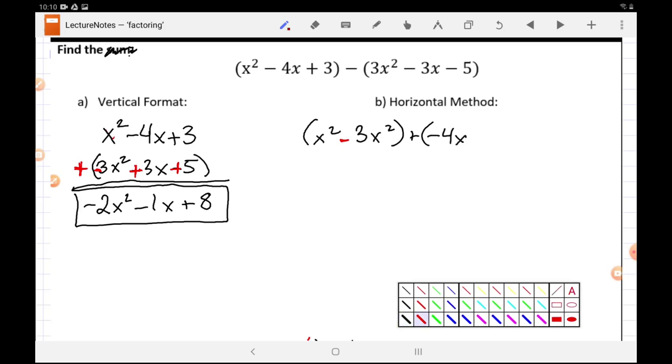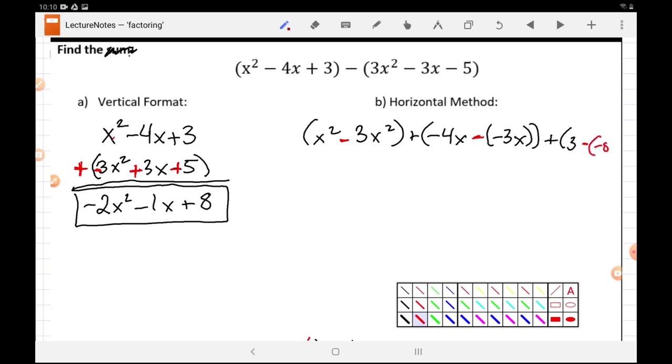And again, I like having the color. So now I'm subtracting, especially right now. What are we going to be subtracting? We are going to be subtracting a negative 3x. Now that's where most of our issues come, right there. We're subtracting a negative 3x. And the last part, let's see what we got here. We have a 3, and we are subtracting. What are we subtracting right now? We are subtracting a negative 5. Okay. So there's my math problem.